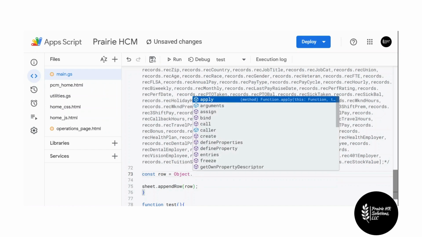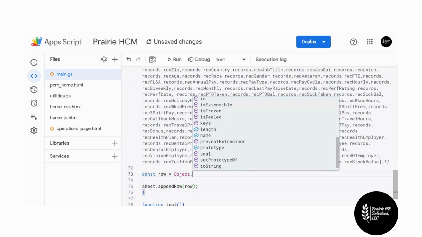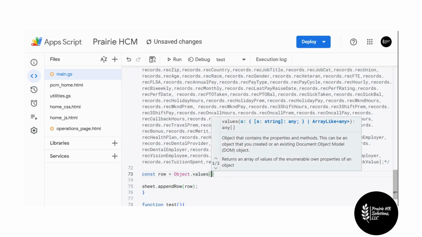And what we want to pull out of that object, we can pull out quite a few things. We can pull out the keys, we can pull out a name, the length, but what we're wanting is the values. We want to pull out the values per key.